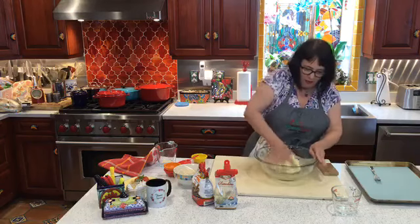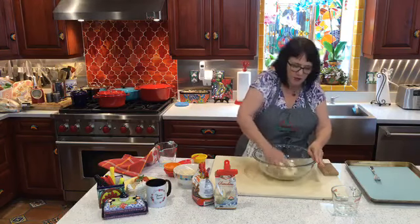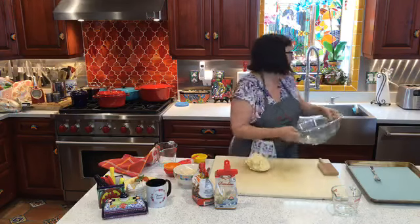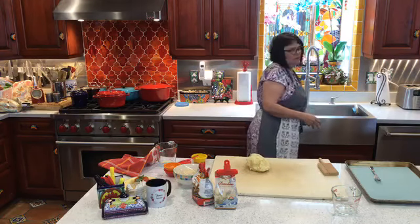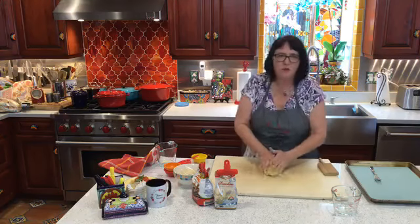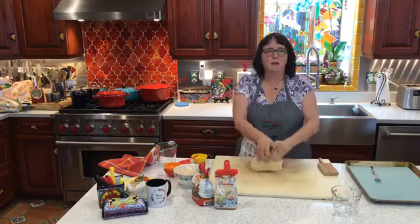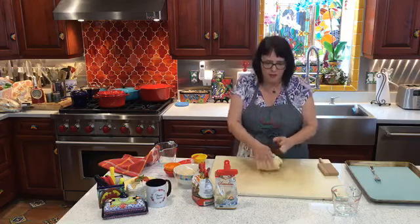Kneading is necessary in here. The flour has gluten in it, and the kneading helps develop the gluten. It helps to stretch it. And gluten is actually a protein that's contained in the wheat. So by stretching the gluten, that's what's going to give the pasta the elasticity, and it's going to give it a little bite or a little snap when you bite into it.